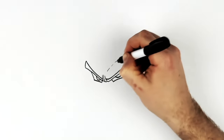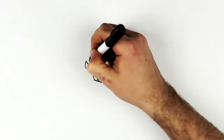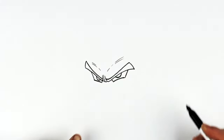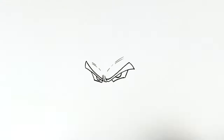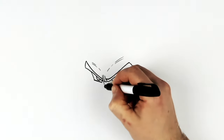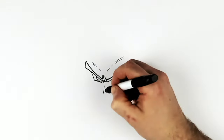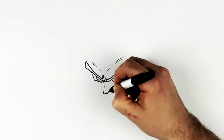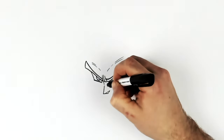Then we'll have like eyebrow lines, and then his nose just comes out from here, so in line sort of with the left hand side of the frown in the middle of his face. So we'll go down from here and then it'll hook out, goes back in and up to there. And they always draw in this sort of shadow underneath, right like so. Maybe you can have a line there.